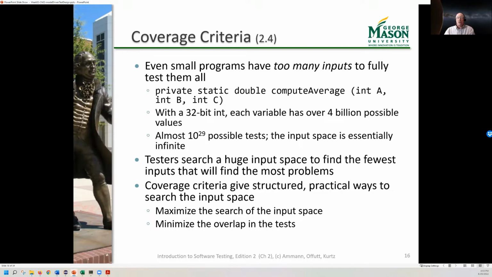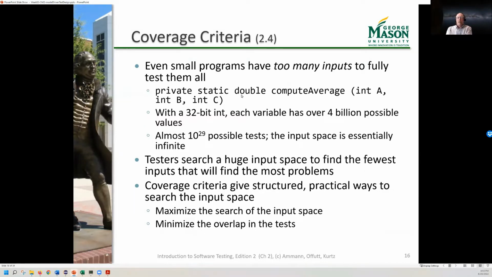For starters, even trivial programs just have too many inputs, right? You can't look at any piece of non-trivial software, or really hardly any piece of trivial software, and say, I'm just going to test it with all the possible inputs. That's unrealistic, right?